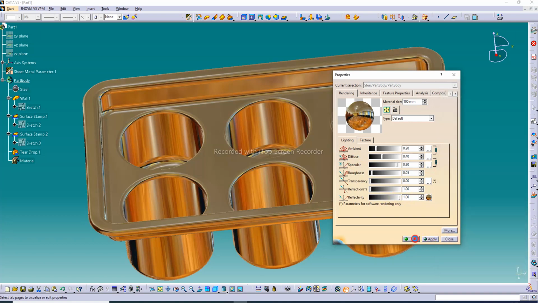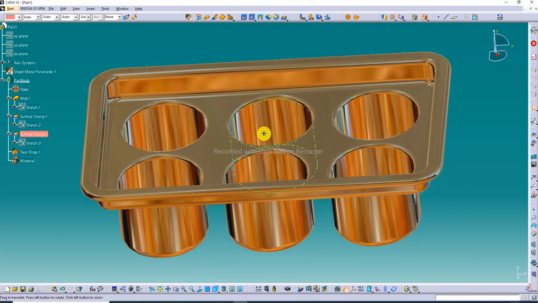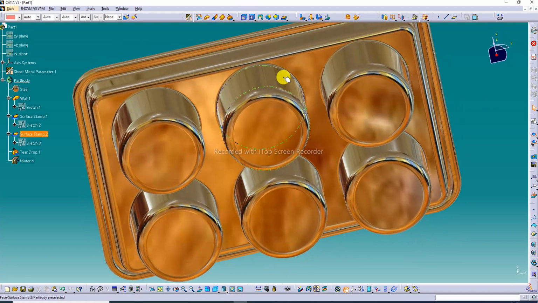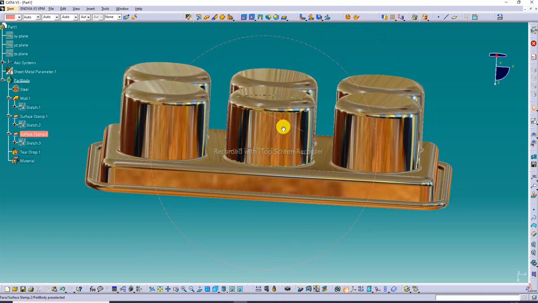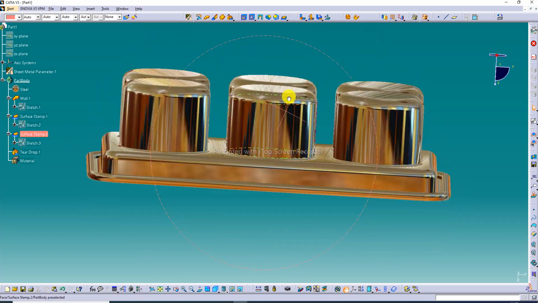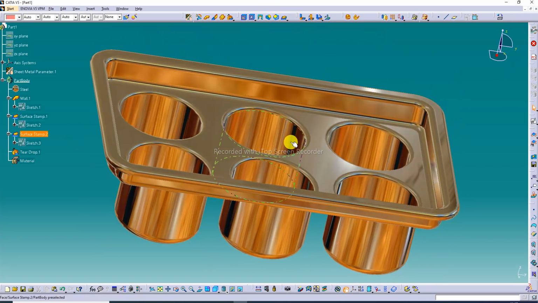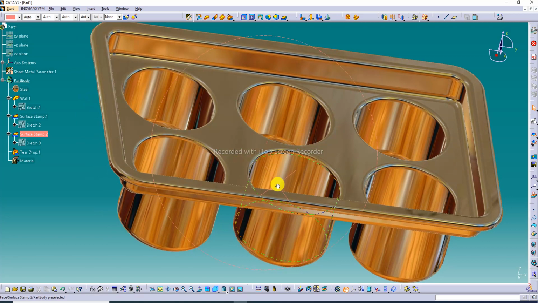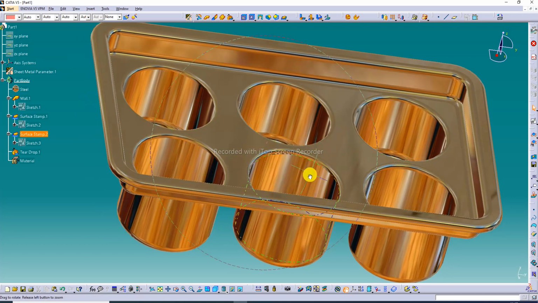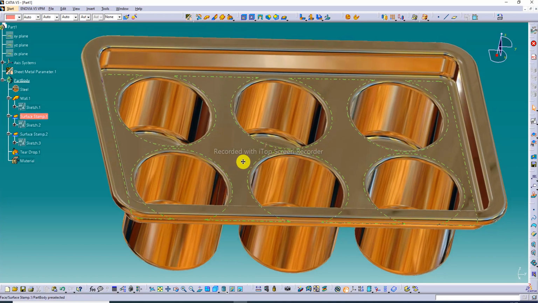Okay, and apply this material, it is looking so nice here, and all is correct. This back side is also drawn looking perfect, and the front side is also looking perfect, and both sides are looking correct. Okay, this is looking so nice here, and all is looking perfect. Okay, this is correct.